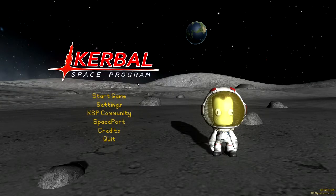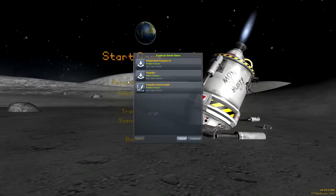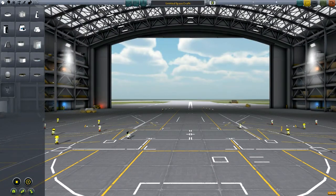Hello people and welcome to Kerbal Space Program, where today, that's right, we're going to be starting up a new boat program. I've already worked on the first boat, or the main boat for this season, series, I don't know.